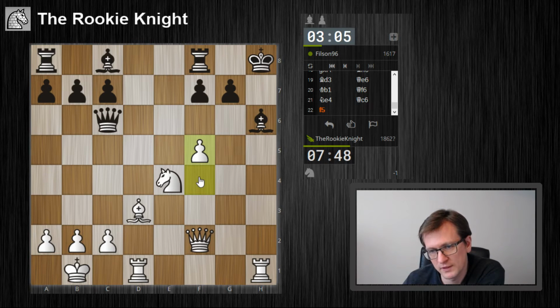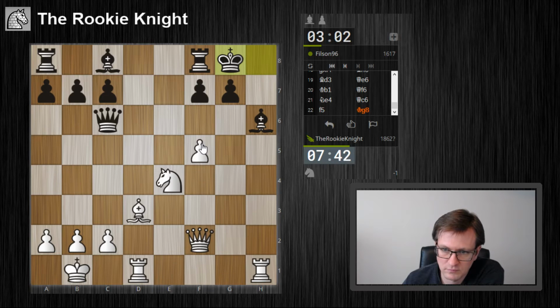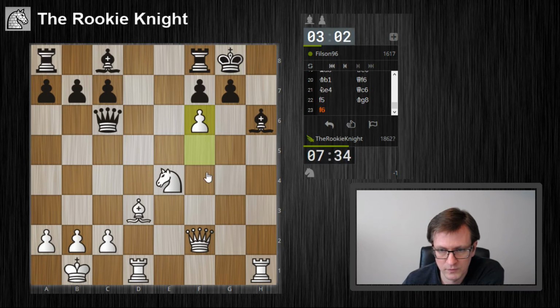Maybe I take, queen f4. He cannot protect h6 anymore. I think it's over. f6. f6 still works. f6. Threatening to take here on h6 with a very soon mate. Yeah, he cannot move the pawn. And I now threaten to take on h6. Takes back, queen g3, queen g7 mate. I think it's done.